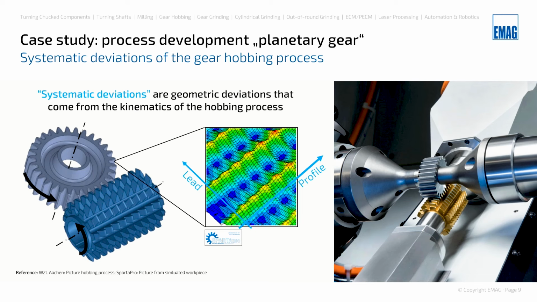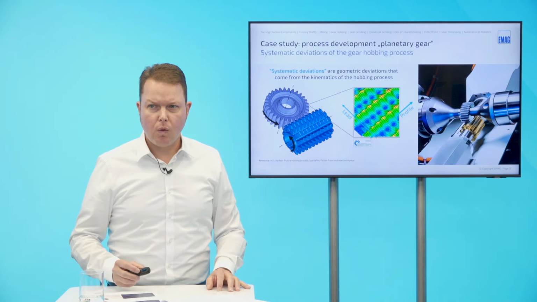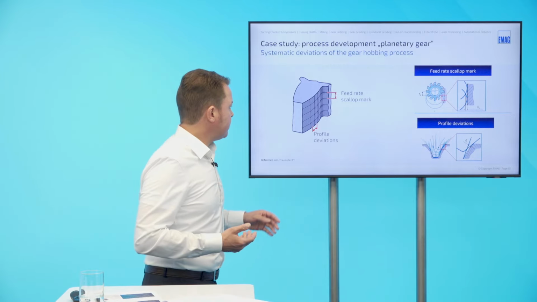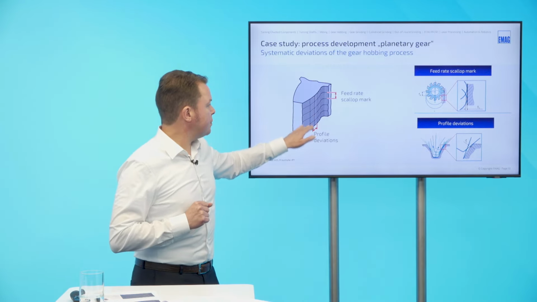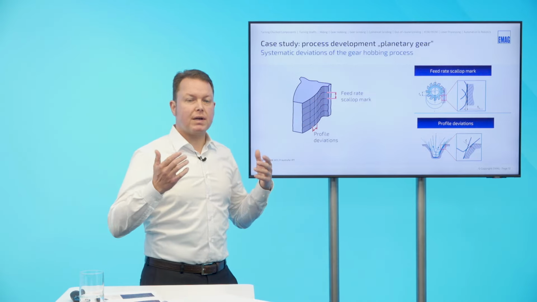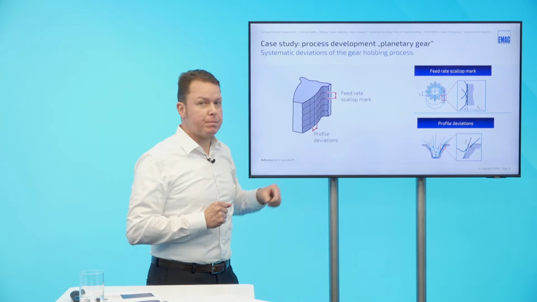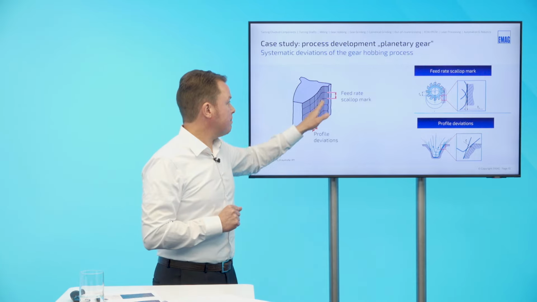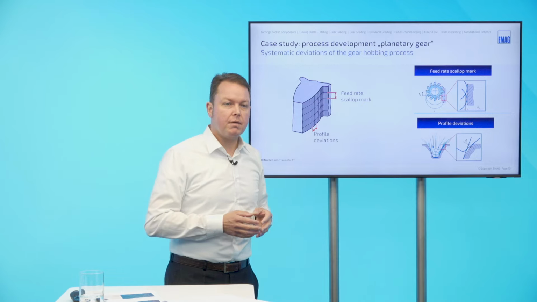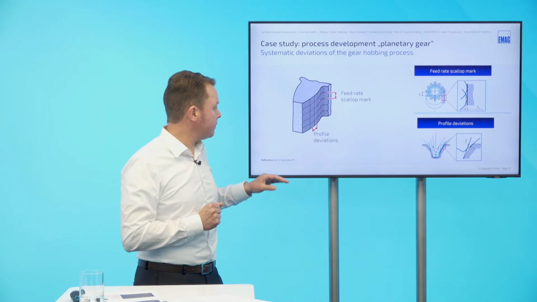And when it comes to design such a hobbing process, this is not a random product. We decide and determine exactly how this superficial structure should look like. Once again, for better explanation, we see a tooth and we see the feed rate scallop mark. By the way, if you want to understand with which feed rate a workpiece has been cut, it's simply measuring the length of the feed rate scallop mark, and you will know one by one with which axial feed rate the workpiece has been hobbed before.